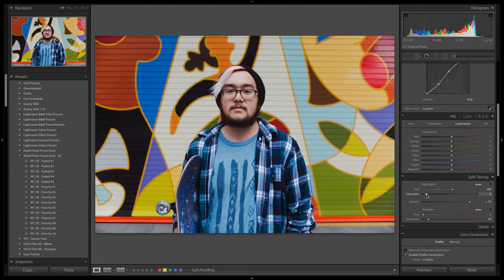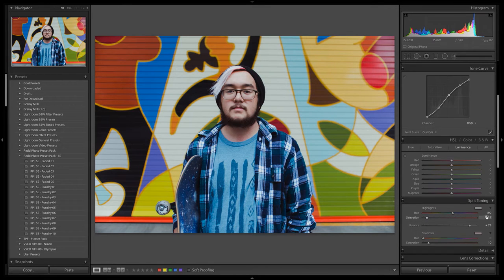So I'm going to do just a tad of this split toning in the blue department, the light blue, and I have the balance shifted over so that the toning only sort of applies to the shadows as opposed to the entire image like that. So a 75 is a good spot for that. Put that at around 10 or 5 or 7, 15.